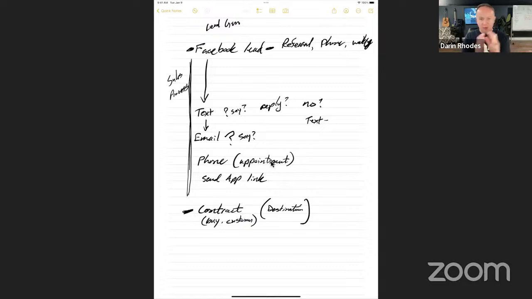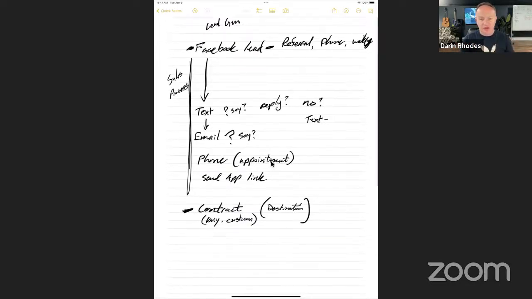There's two reasons for this. Once you have this written down and you've got this put together how you like it, and you know that it works, there's two things that happen. You can now automate much of this, and you're not having to sit down in front of the computer and think, okay, how do I want to send him a text? How long? I don't know. So it's actually what you do, because you want to overlay your automations onto what you do with your expertise right out of the gate. That makes it very, very simple.